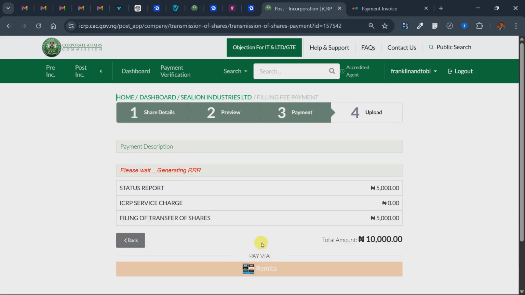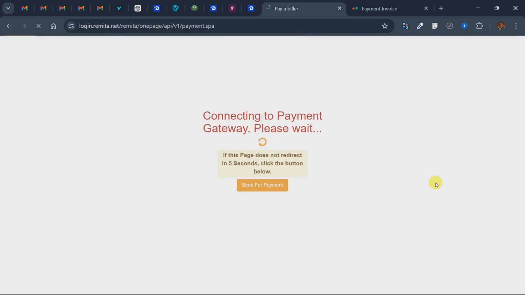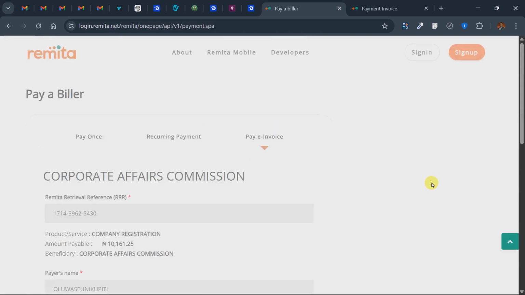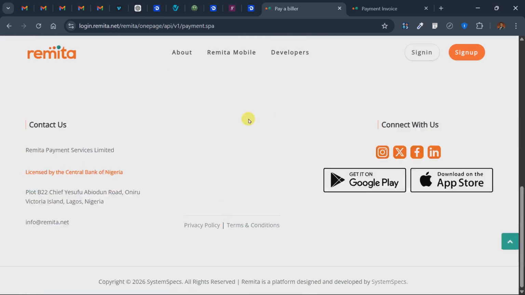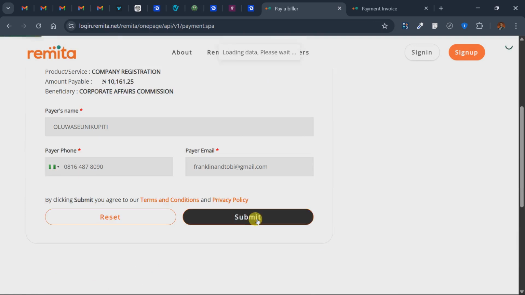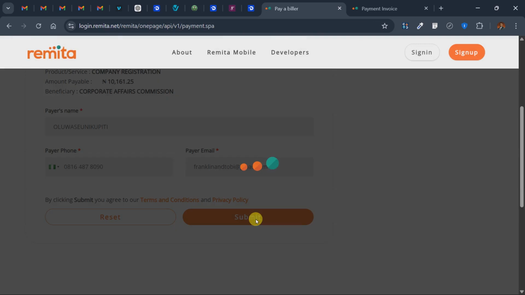For instance, you want to pay via Remita. Okay, great, there it does. So sometimes if it does not, and it brought this RRR code for you, then you are good to go.